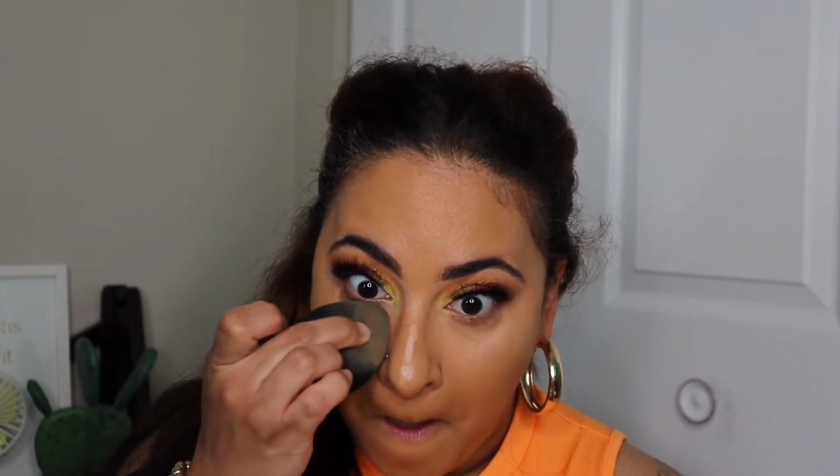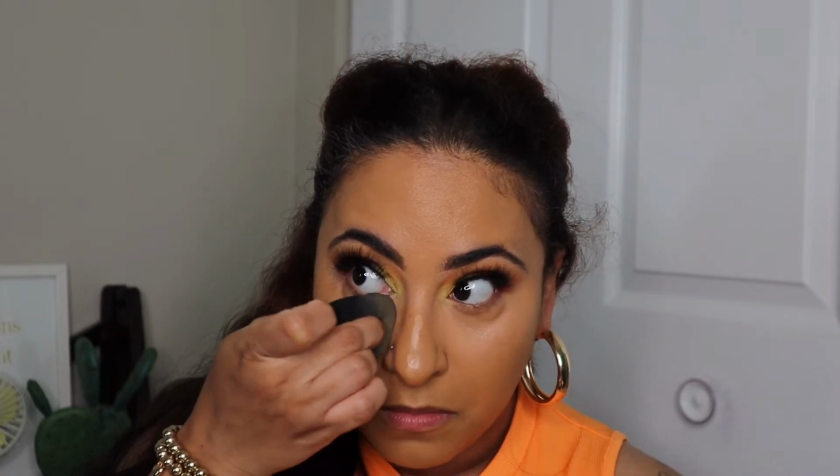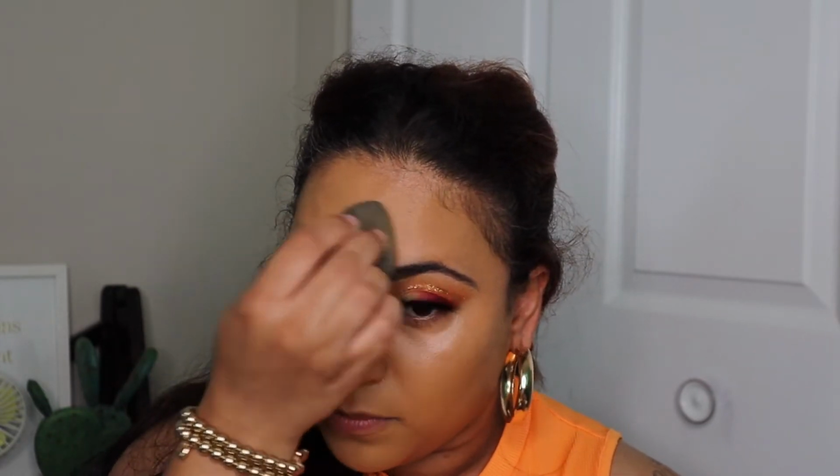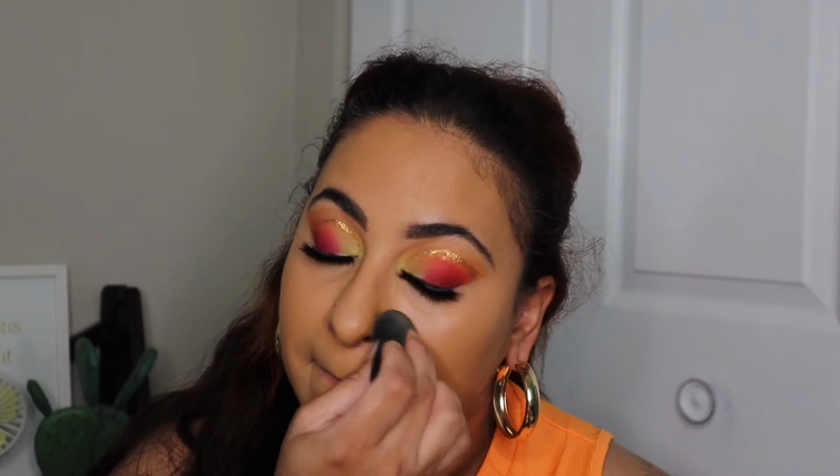Definitely a beautiful, good medium coverage is what I'm seeing. I don't know if you noticed, but blending that out was so very easy. I truly do like this. I love how it doesn't look like too much with using their Luminous Matte foundation. It could be the under eye balm that I did use. I did go ahead and get my hands on the Rhode Beauty under eye cream.